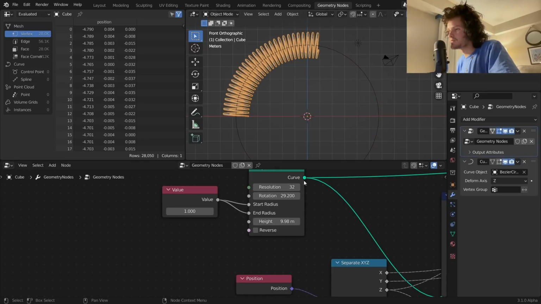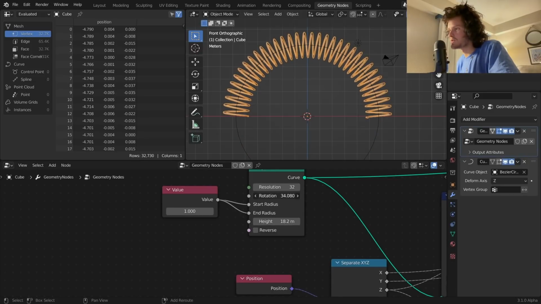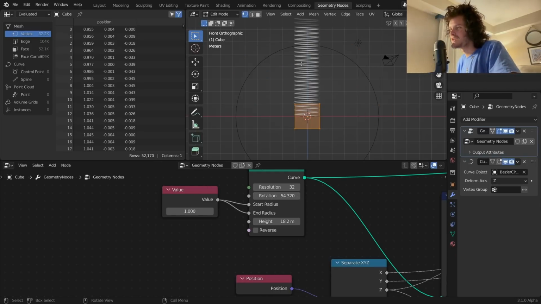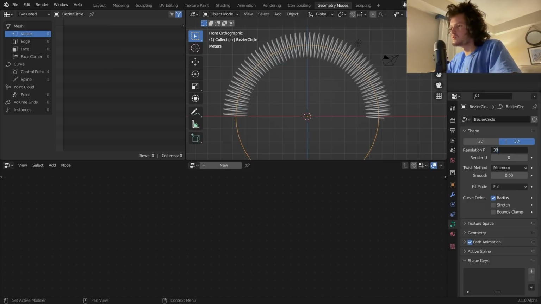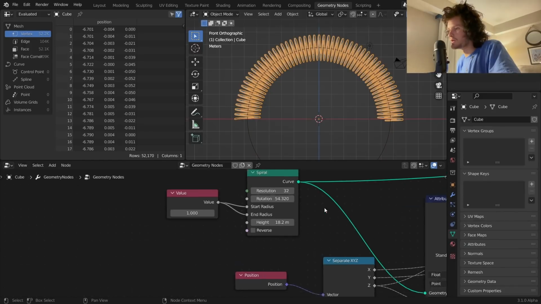And because our curve's too big, we need to increase our height, and let's also increase our coils. The bigger the curve, the less subject it is to distortion, because the difference from point to point on the curve is less. Don't worry about it. Either way, this curve, I'm going to make it a bit smoother. And there we go. Okay, so we got a coil.